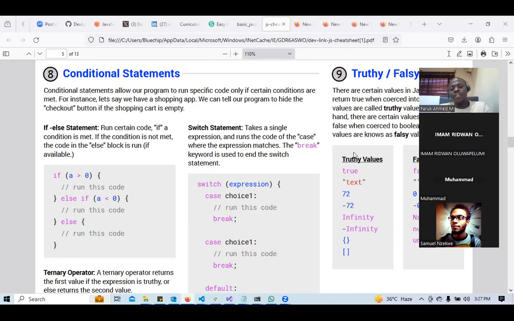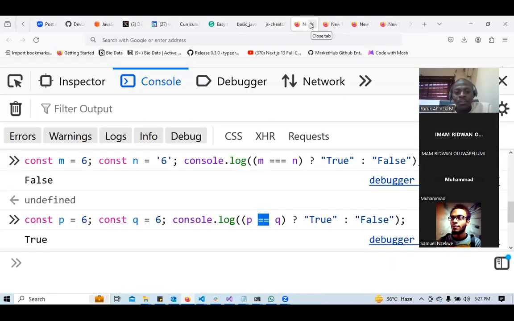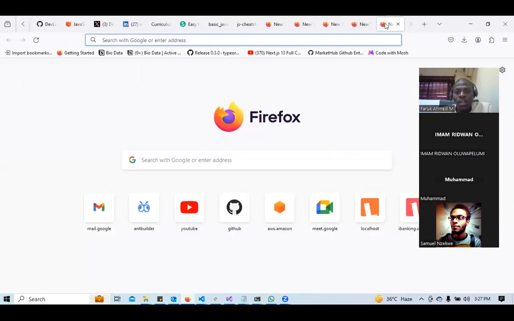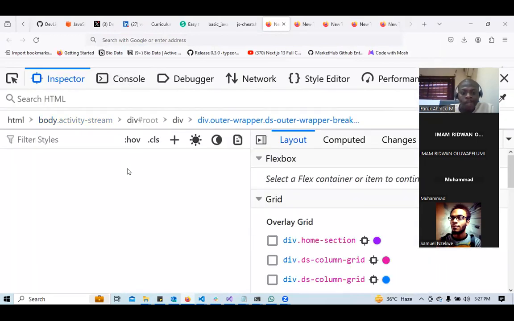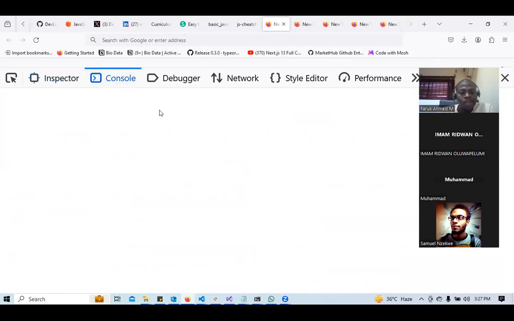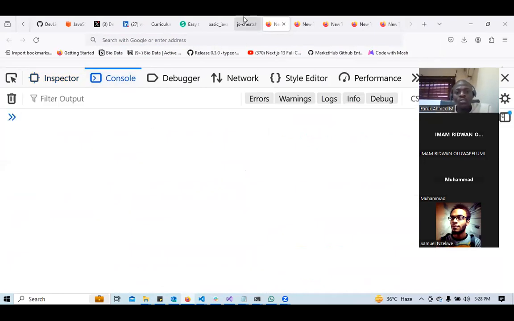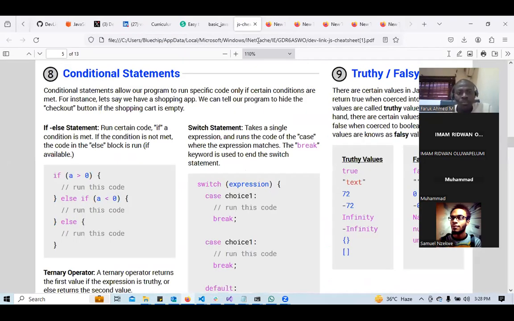You see? So let's take a typical example. Let me open this and bring it here. So let's do conditional flow, for example.